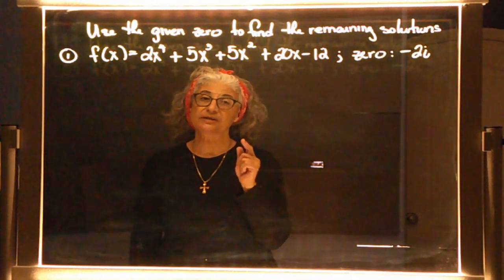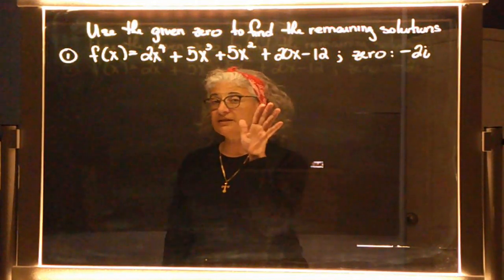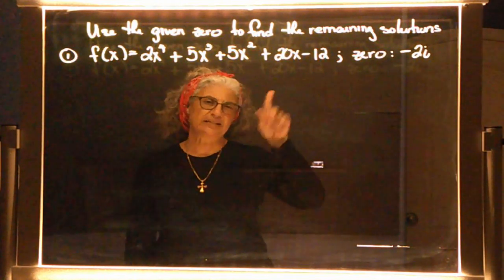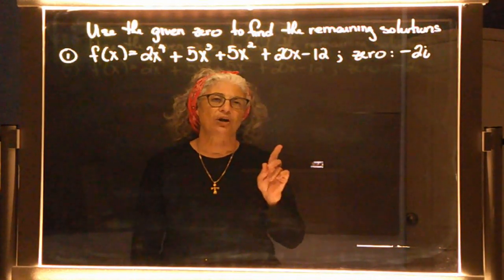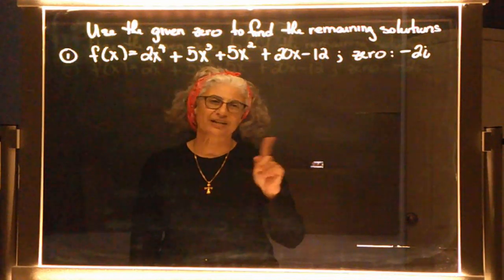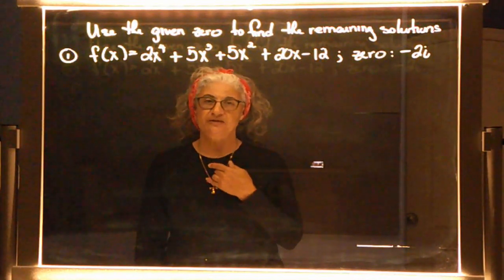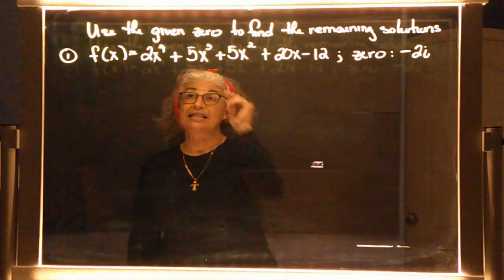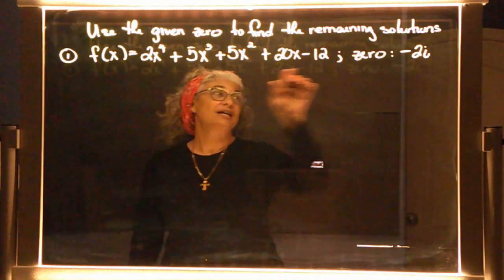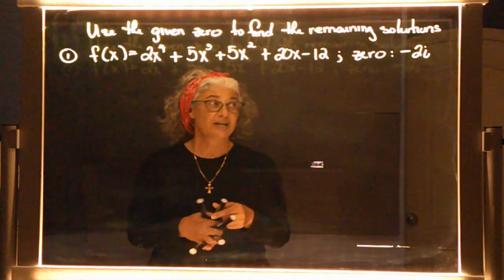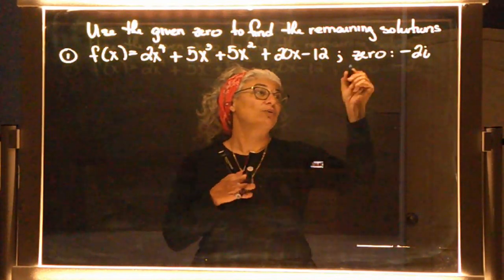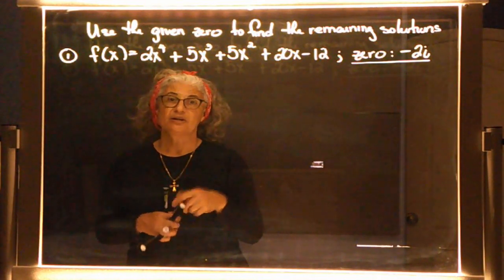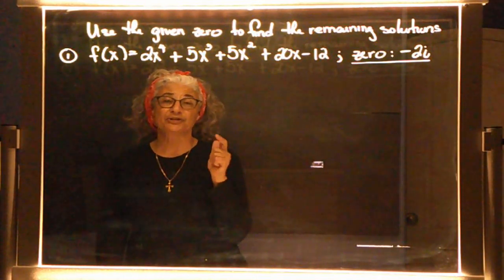Now, here's the difference between this fourth degree polynomial that we're supposed to solve and one we did in a previous lecture. In a previous lecture, they never gave us a starting point. We had to find our own starting point by finding those p's and q's. In this particular situation, they gave me a starting point. They said that one of my zeros is negative 2i. Are you with me? So this is good. They gave me something to work with.